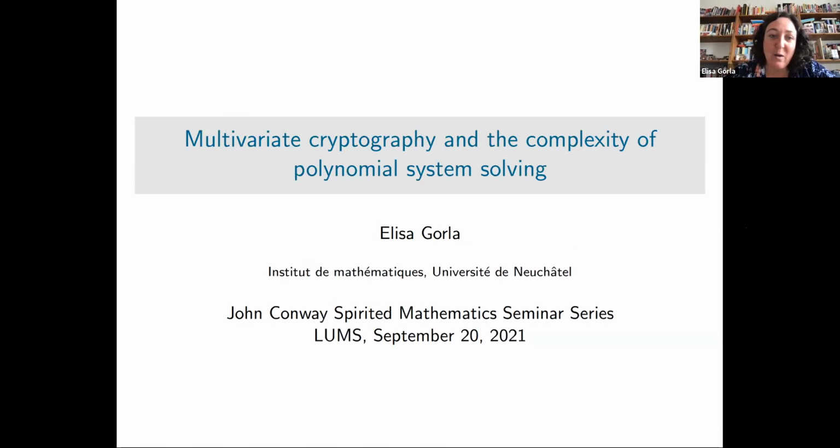And so I will talk about some applications of Groebner basis to multivariate cryptography. But before I got to that, I thought that this talk was for an audience that was quite mixed and with different backgrounds. So I tried to get there slowly and to also explain how do we get to this kind of questions, what are then the tools that go into it, etc.